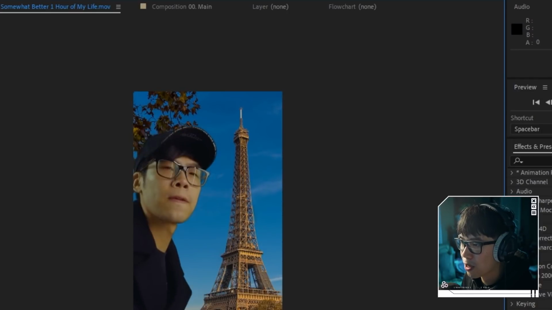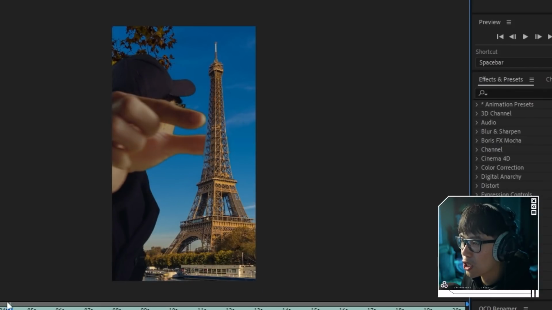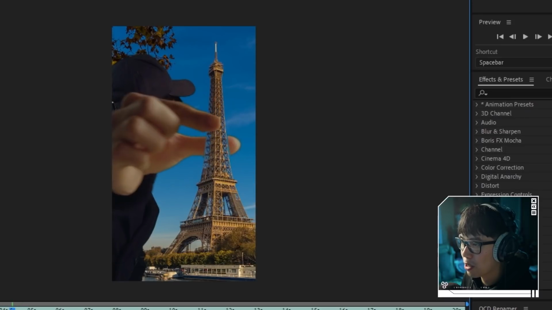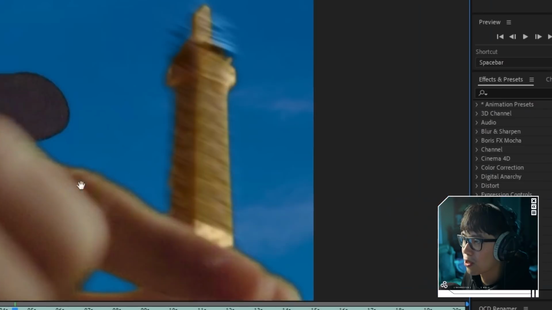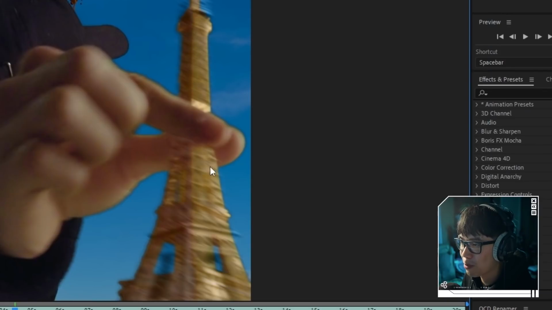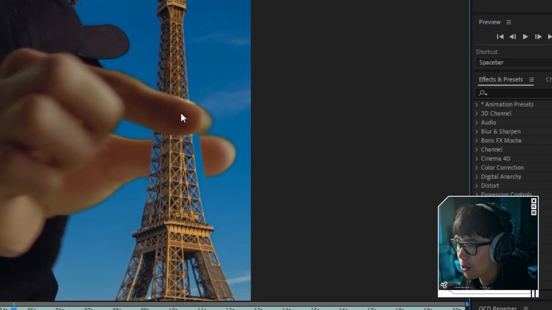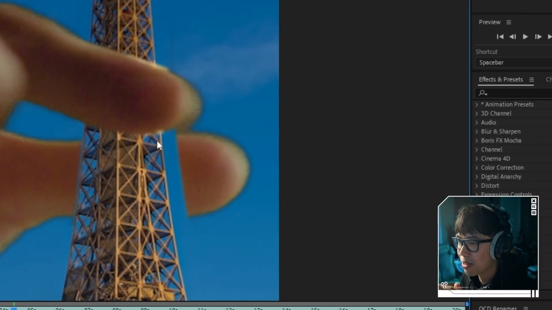And then for this part where I am plucking out the Eiffel Tower, it's okay. If I watch it through the first time, I might not catch it, but there's a lot of cleanup work, like this little halo hologram looking thing, which I was not going for, but it was because of the blending mode that I chose. But at least I spent a little bit of time of actually having this finger go over the Eiffel Tower of the stock footage, but I do need to clean up this little area over here.